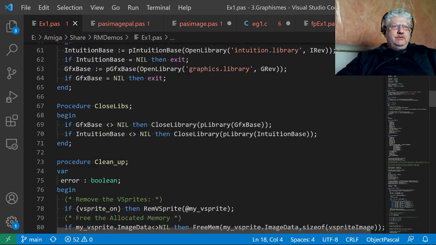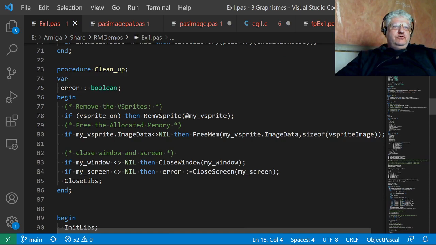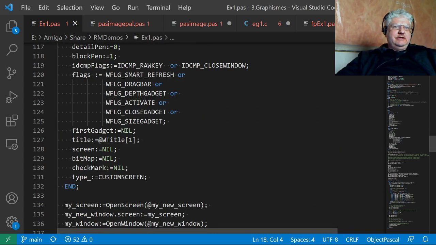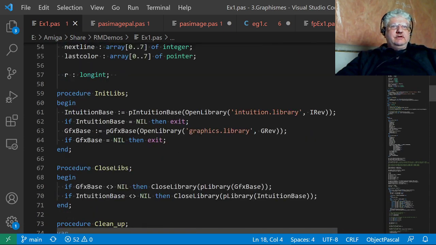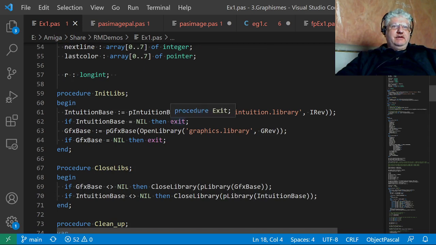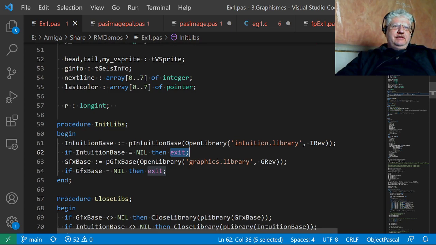So let me just go over some of the code. I'm not doing everything correctly here, just to keep the code short. When I'm opening the libraries, I'm not checking if they're actually succeeding. Here we go. Let me locate that. So I am checking, but I'm not really doing anything about it. So I have a little procedure called initlibs. It loads them up, but if one of them doesn't load, it just simply exits. If they don't load, the program will crash. But I'm not checking for that. We can do a better job here by using some kind of cleanup routine, maybe the cleanup routine I created here that gets executed at the end. But for now, it's not doing all that much checking.